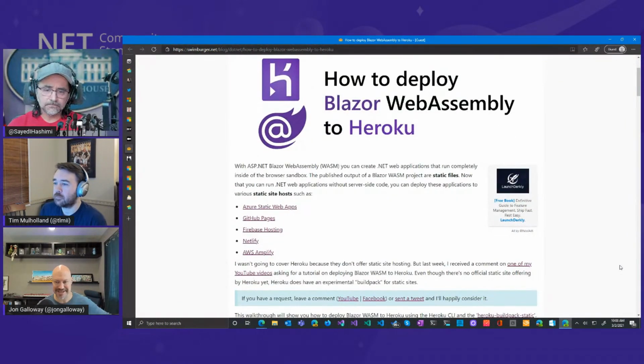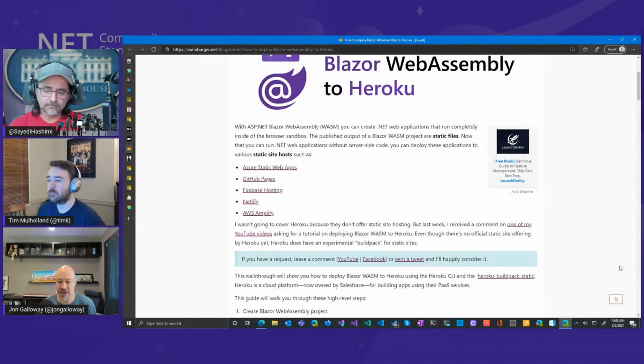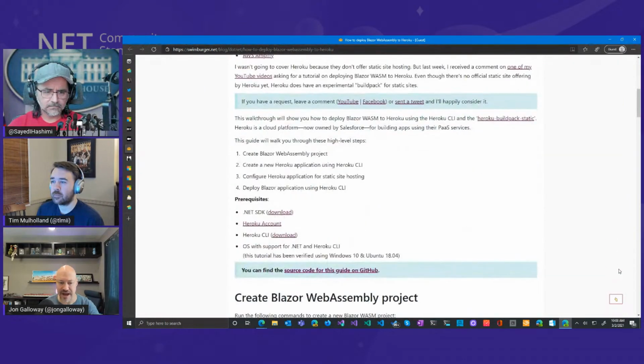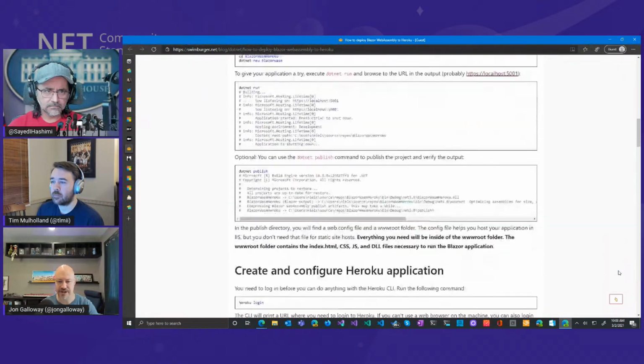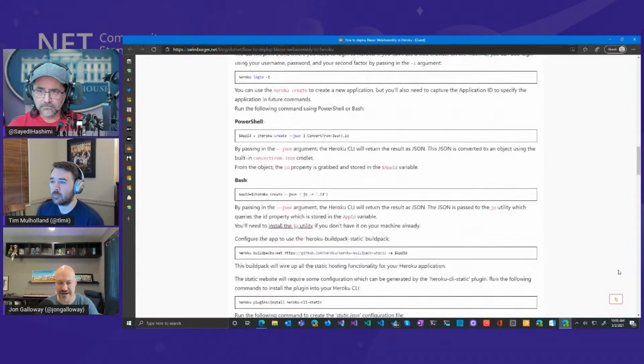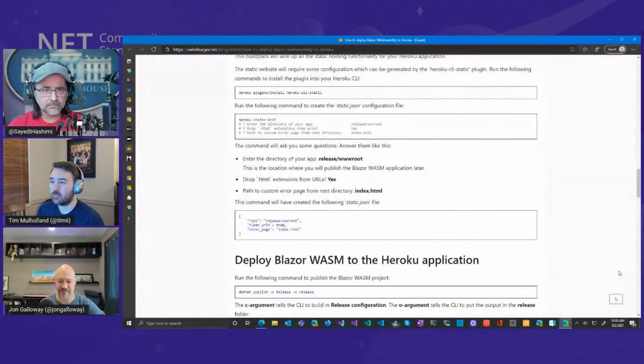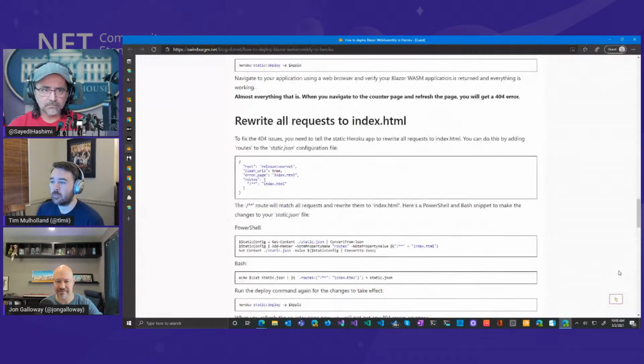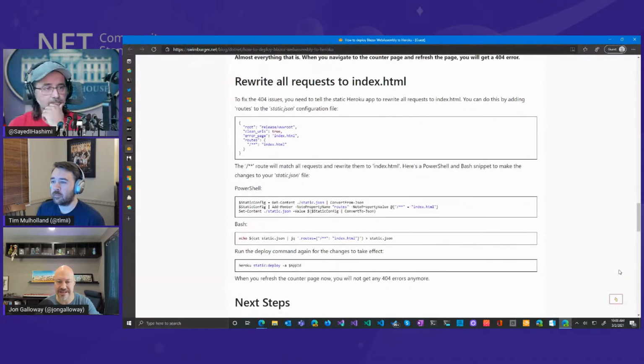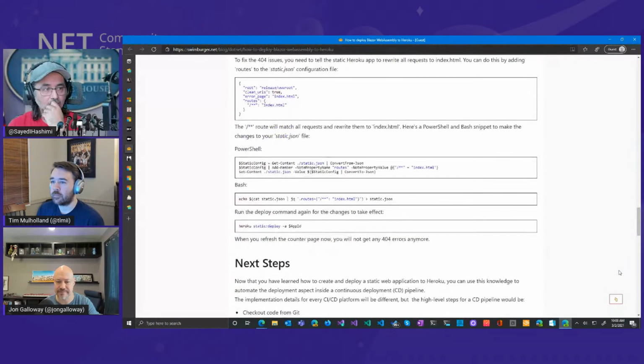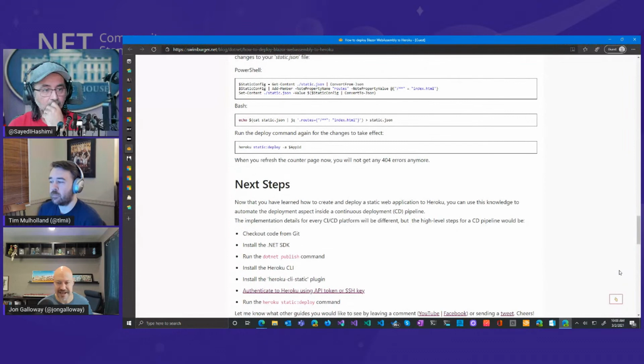Because it can be served up as static files, he has been going through and showing the actual steps. Usually for all of them, it's true they're static files, but there's a little bit you've got to do as far as configuring to make sure that the routing works, any kind of front end, back end routing, or like here, the rewrites for index HTML. So thanks again, Niels.